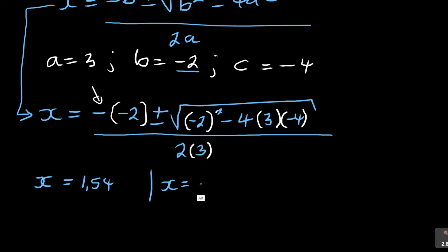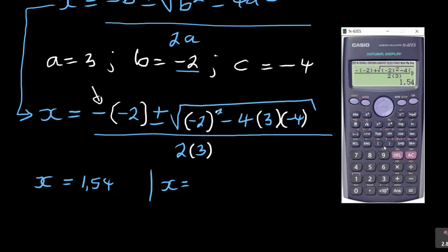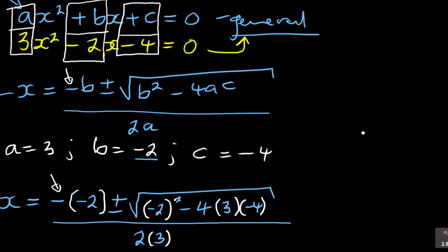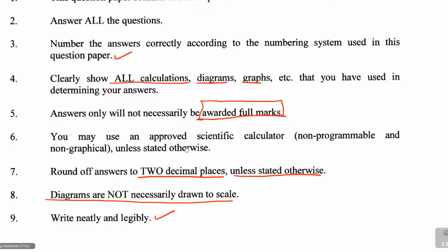And then for the second one, what you do, you play back, delete, put minus, and then equal to, then press ST, negative 0,87. So it's minus 0,87. Are you with me? So these are the two values of x. One is positive, one is negative. Remember, they said leave your answer into what? They say 2 decimal places. You see that? All right.